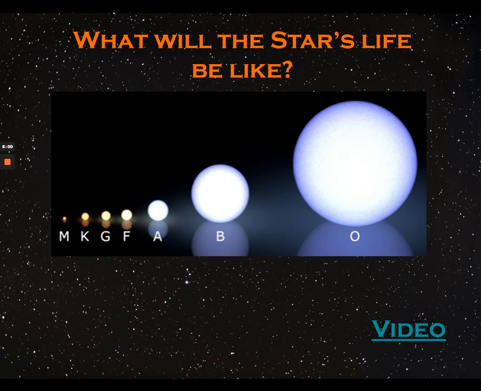Okay, these letters you do have to know a little bit about them. These are known as the spectral classes: O, B, A, F, G, K, M. There are different ways to remember it. One is not a very pleasant way, so I'm not going to share it on the video, but you could come up with your own rhyme to remember the order.